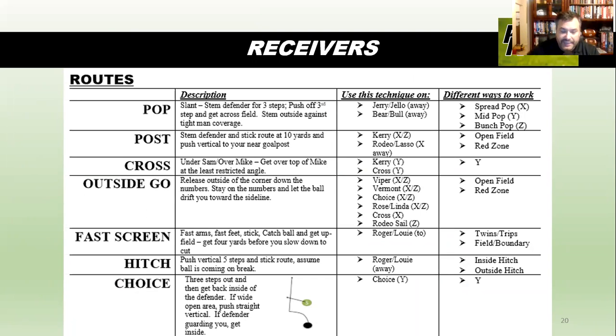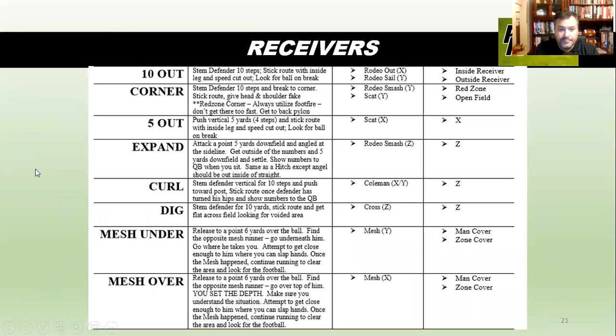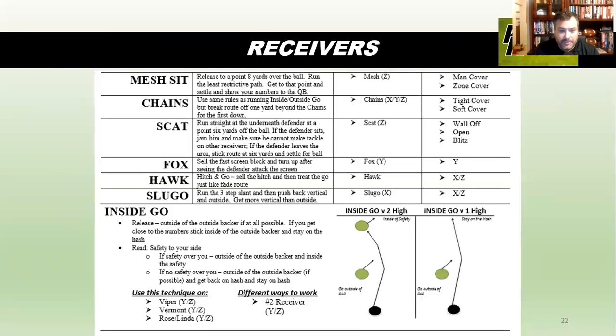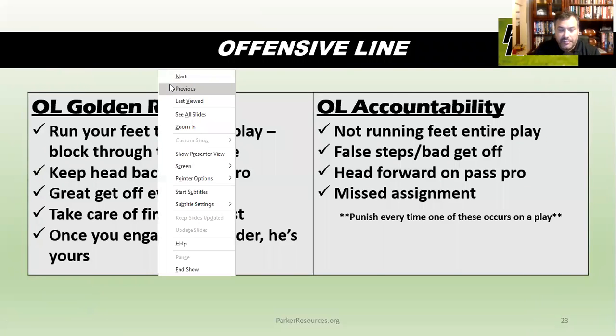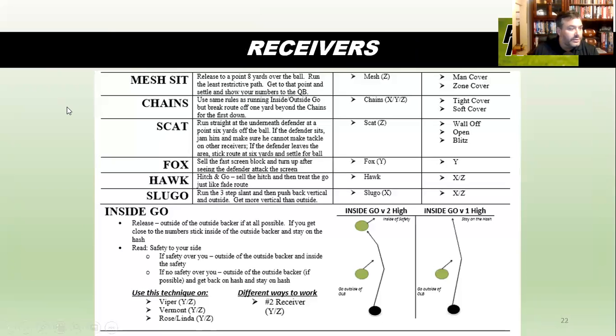These are the things that we used, the routes they had, and they had more than this. There's 2 or 3 of these slides, but there's a description, plays they would use it on, and then who did it. So there are different ways to do it. There's a few of these that I'll gladly go over any of them individually if somebody wants to, but you guys can read. You're all pretty intelligent. Does anybody have a question about receivers and receiver play?